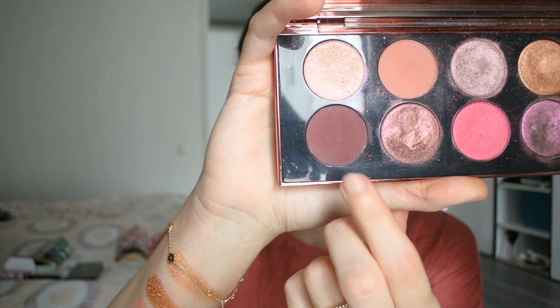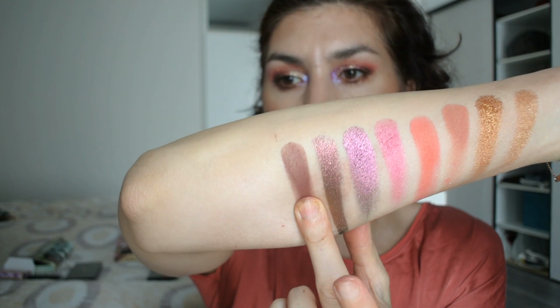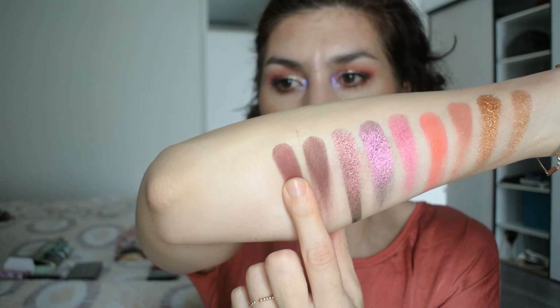And just in case you were curious how the deep matte shades compare, this is the deep matte shade from the Divine Rose 2 palette, which in my opinion is just so much more purple leaning and burgundy compared to the one in Huetopian Dream. So here you have Huetopian Dream, here you have the one from Divine Rose. I'm sorry, I'm switching up the order all the time. This is Huetopian Dream and this is Divine Rose 2.